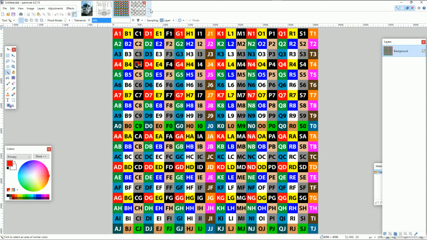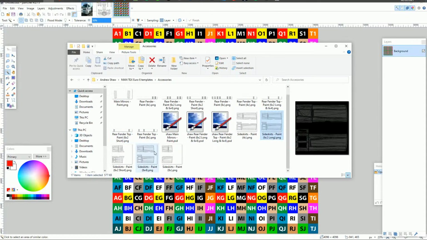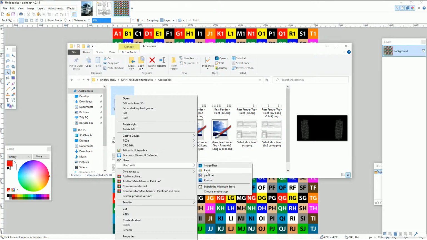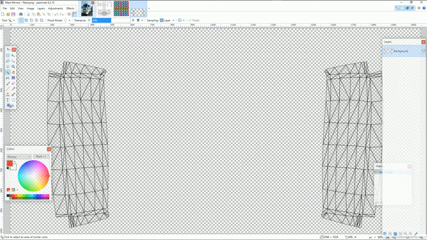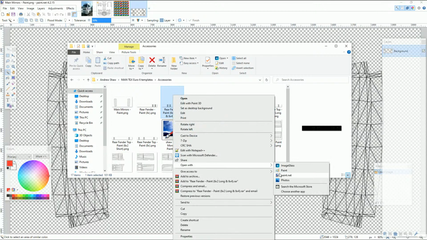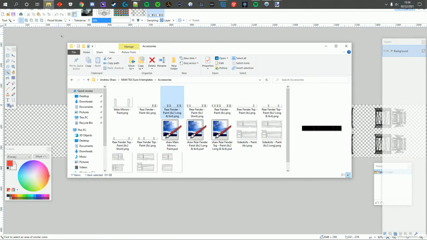So while we're here, let's just go ahead and do this. We'll close this one. And let's open all the accessories we're going to use. So that would be the mirrors. So we'll open the mirrors. We'll open rear fender paint 6x2 long. Right, we'll open that. We're opening all of these in paint.net.